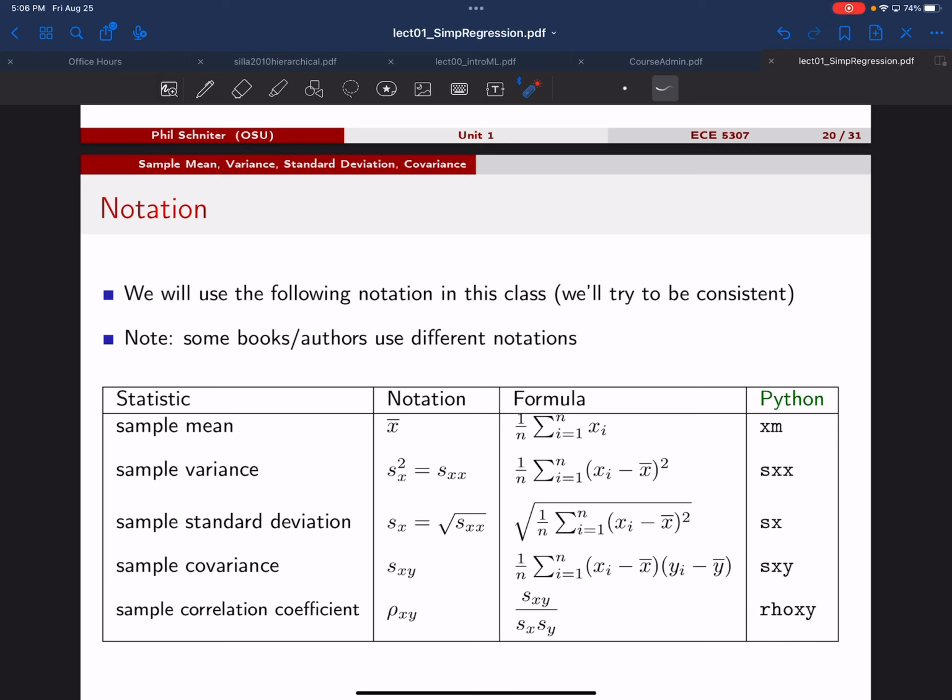So that's it for today. Was there a question? Yeah. Do those two indices on the S imply that you could, in general, create a covariance matrix? Okay, so we will talk about covariance matrices in the next unit. So if x is a vector with multiple terms, and I want to know how all those different terms correlate with each other and cross-correlate with each other, then you get a matrix. So if x is a vector with two terms, then you get a 2x2 covariance matrix. Yeah, but we'll talk about that next unit.